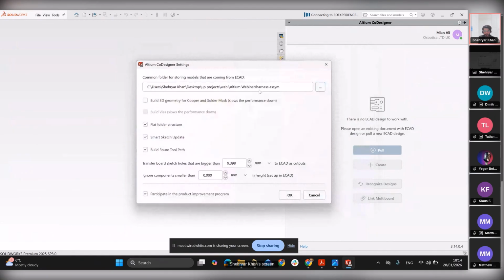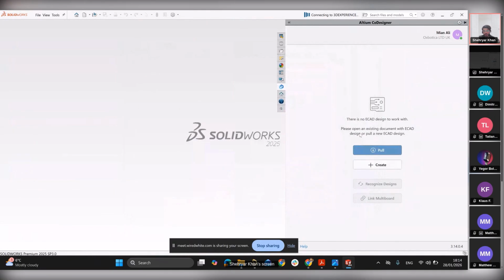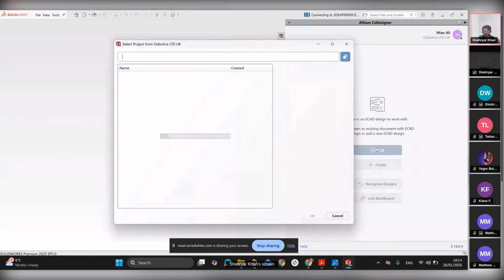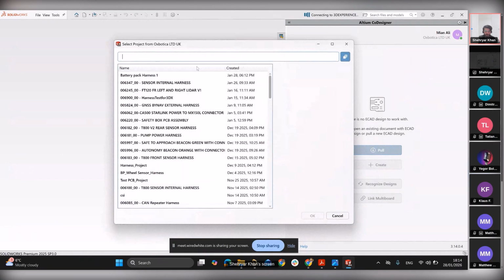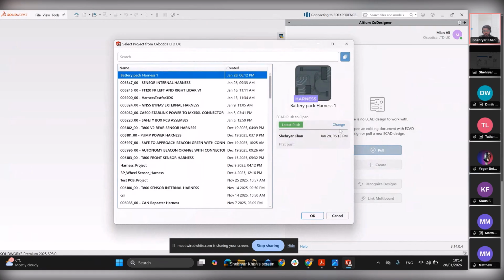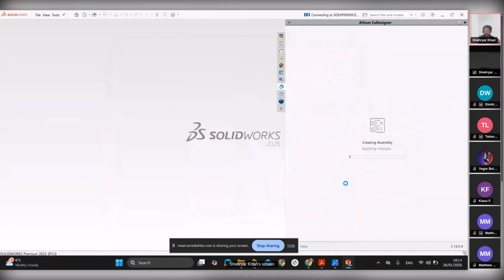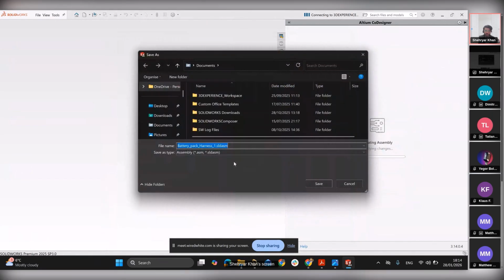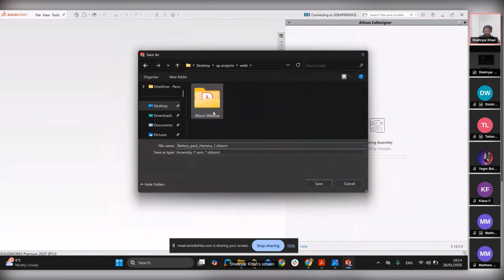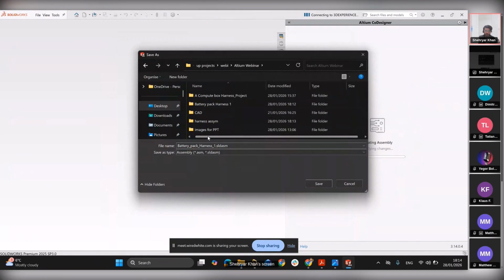This is now my harness folder location. Once this is done, I'll go and pull from my Altium library. Double click this. It will show me my changes, and whatever changes, it will appear here. Since this is a first push, I'll press OK. SolidWorks will start creating the project documentation.